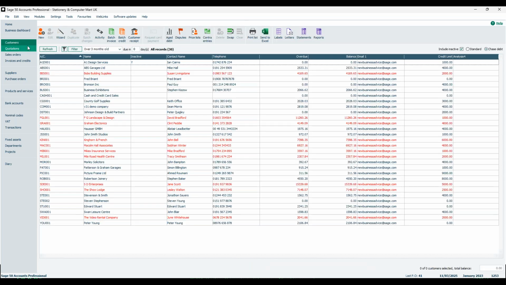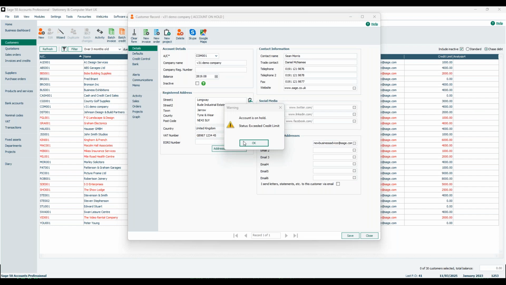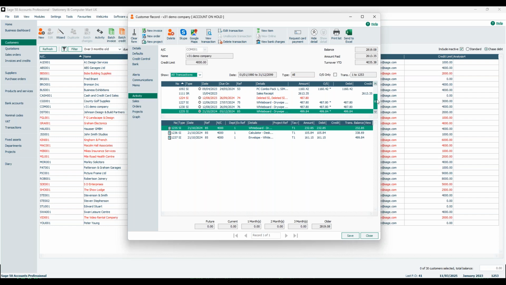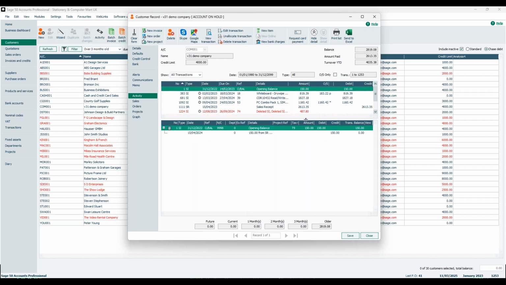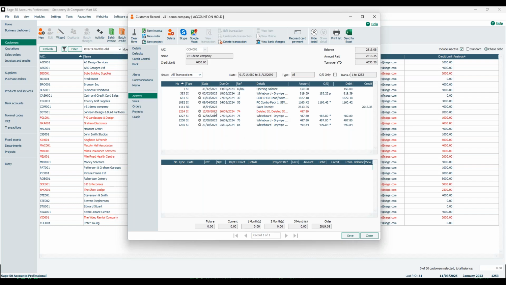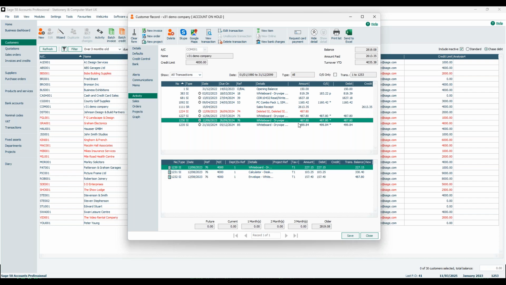So back into customers, you can see now that's no longer applied. So I'm going into this customer here, and into the activity first of all. I've got my activity window here in this upper box. I'm just going to expand this slightly so you can see, but I've got some deleted transactions. Now in your case, you might have a far longer history of activity on here, and probably a few more deleted transactions than myself. It might be easier for you, when looking at that activity, to see just those transactions that are actually live and relevant.